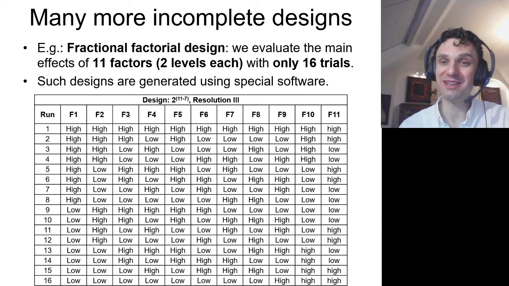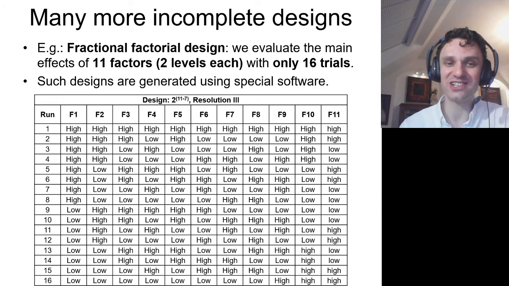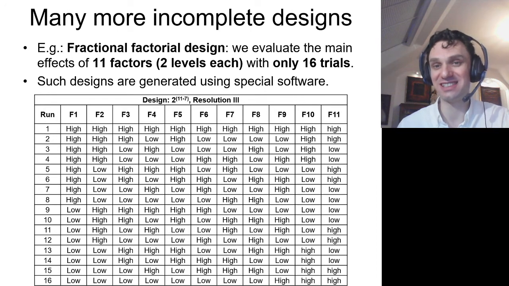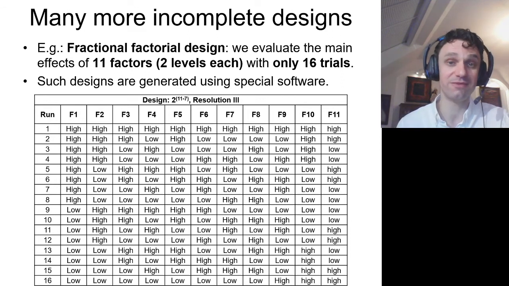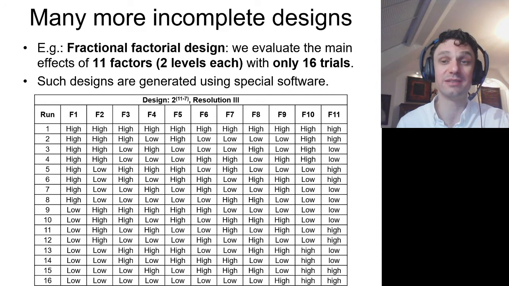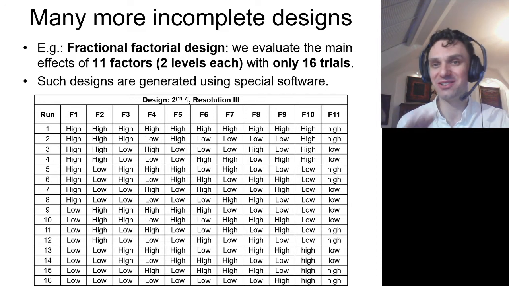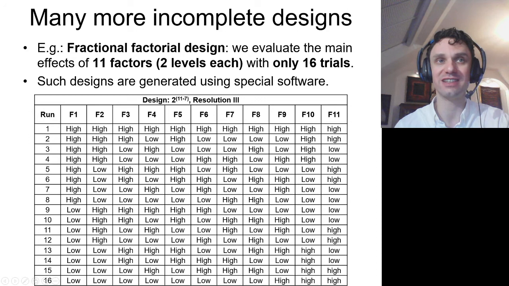Of course, I may not quite be confident about interactions, because for each interaction between each pair of handles, I only have 4 observations, which might not be enough. But when I generate this design using statistical software, even SPSS can do it, I tell my software which effects I'm interested in and how many measurements I need of each combination, and it generates this design for me. So I can cut down on my expenses. If I have 18 handles, it does not mean I need to test all possible combinations. Maybe just 16 trials instead of 2048 will be sufficient. So these are incomplete designs that allow us to cut down on our expenses.